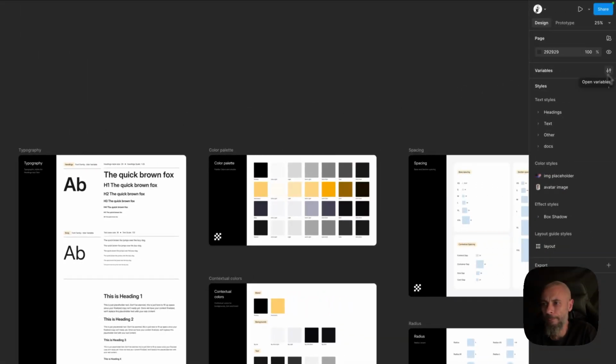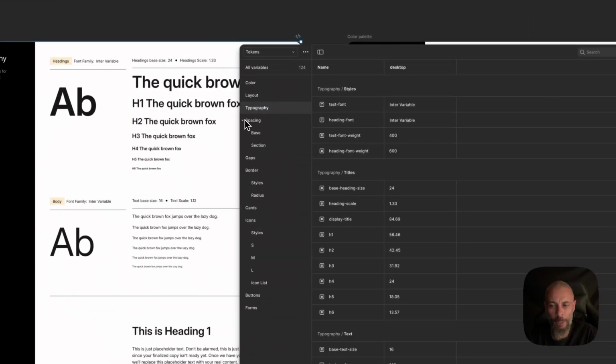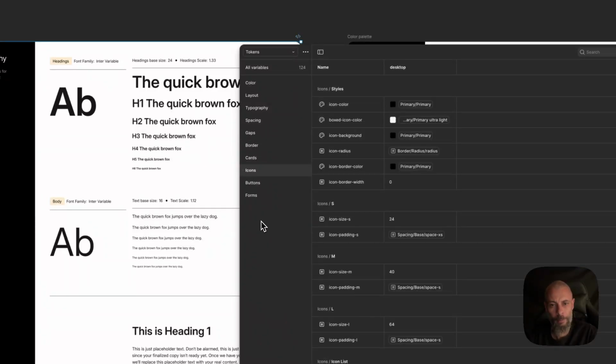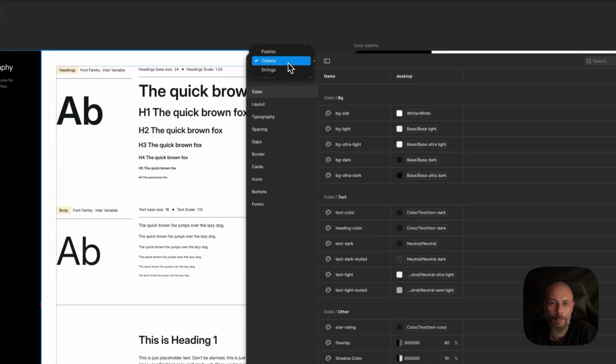Let me take you to the variable architecture. So this is my variables panel, and let me close all the toggles. So I have my variables panel here, and I have some collections to organize my variables.